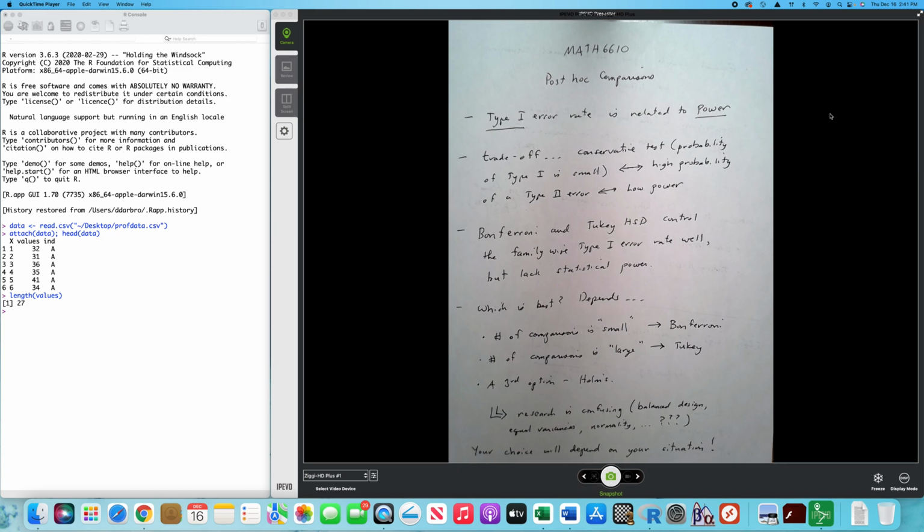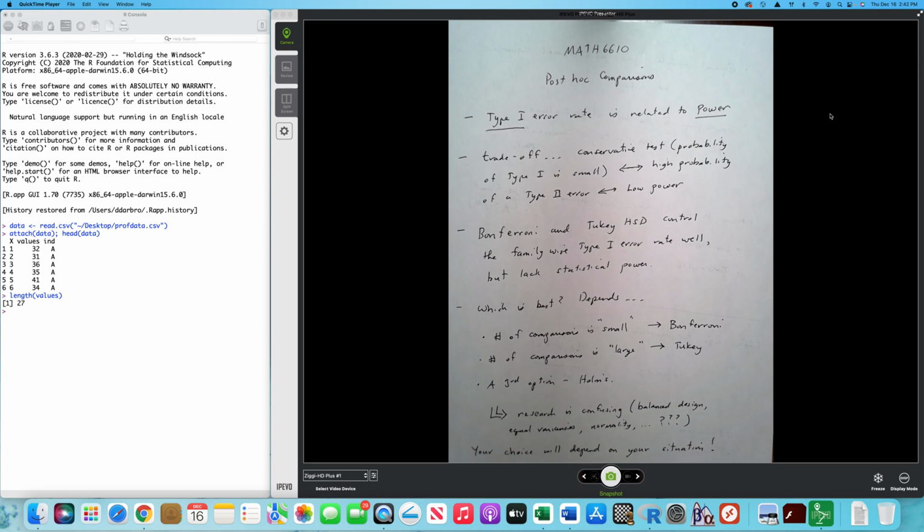Post-hoc comparisons are when we run our ANOVA and it turns out that the results are significant, p-value is less than 0.05. We want to dig deeper and see what pairwise comparisons are significant. In other words, why did we reject the null? Because again, circling back, the null hypothesis is that the group means are equal, and the alternative hypothesis is at least one pair is statistically significant and different. So that's the purpose of the post-hoc comparison.